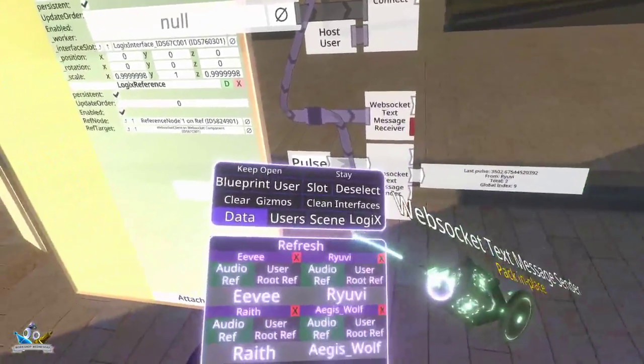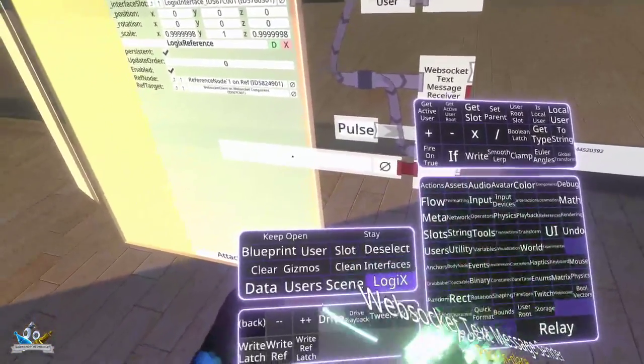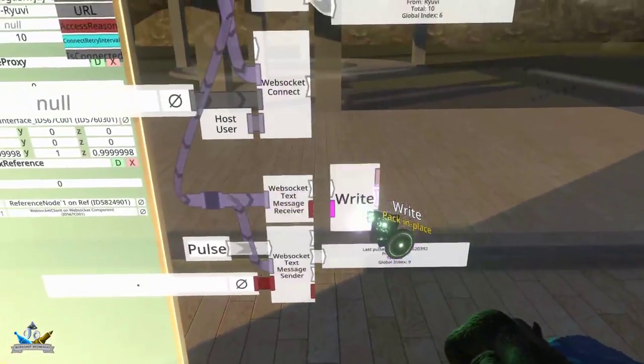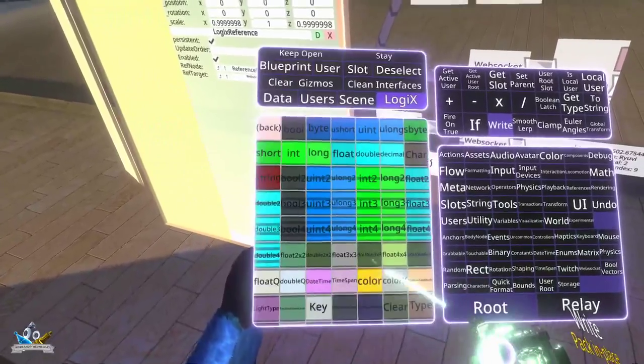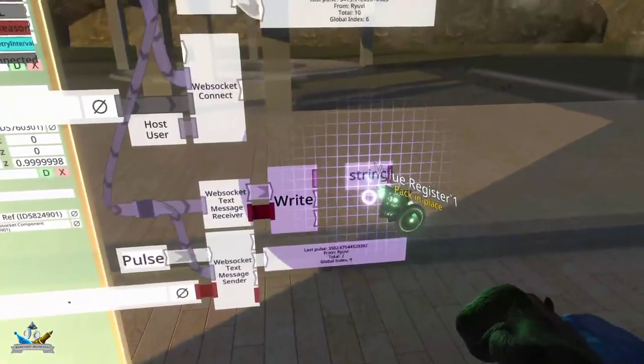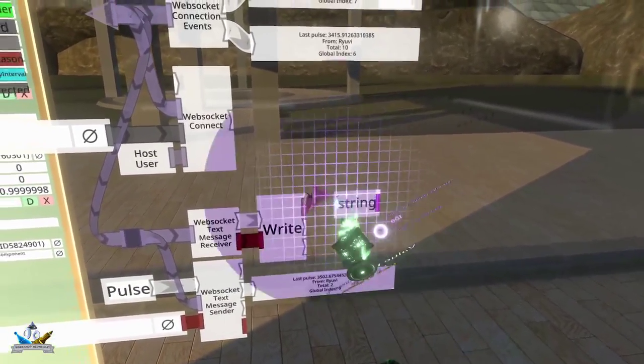So for this, we are going to write this string to a string register, like so.